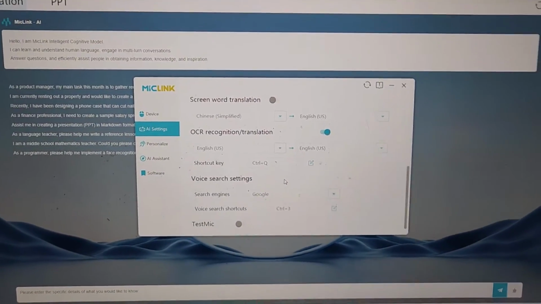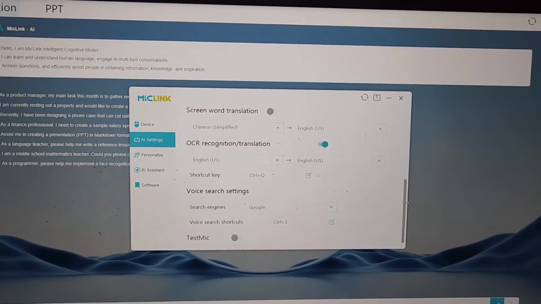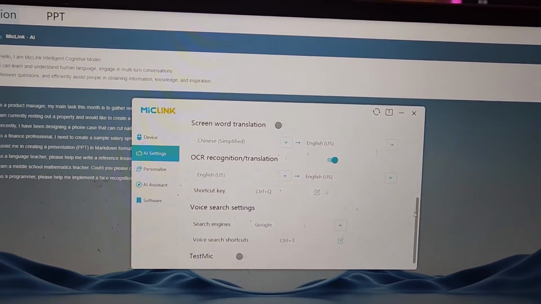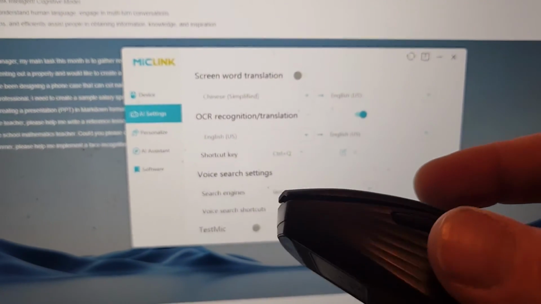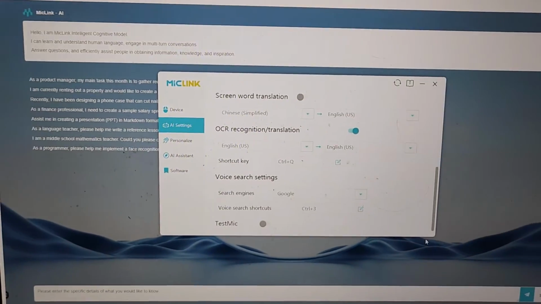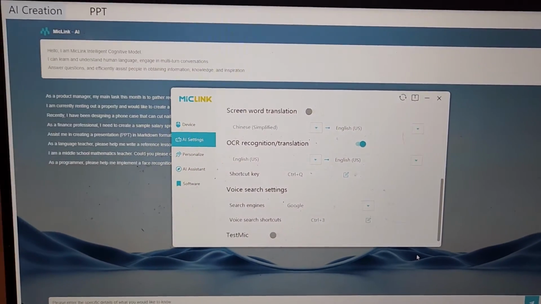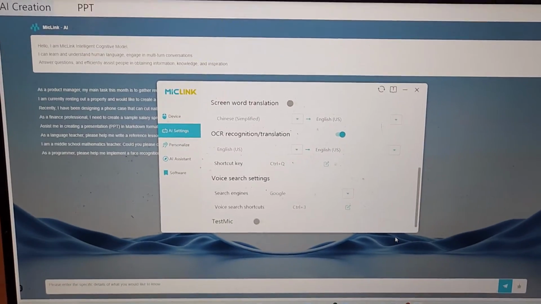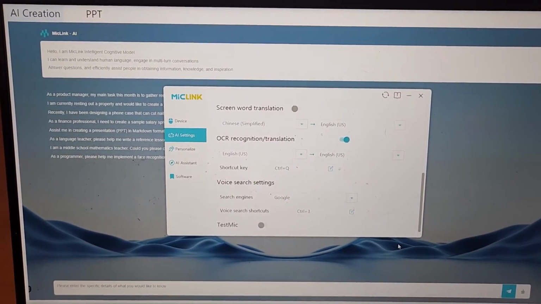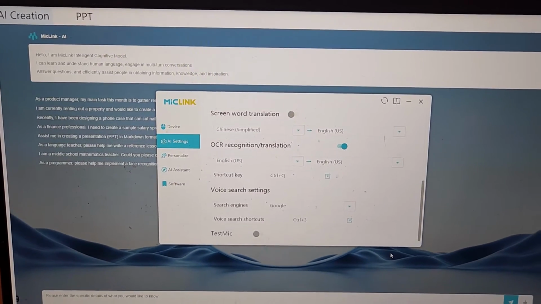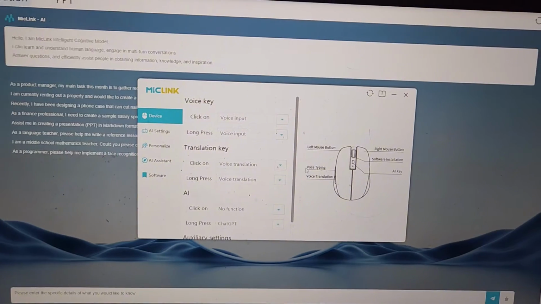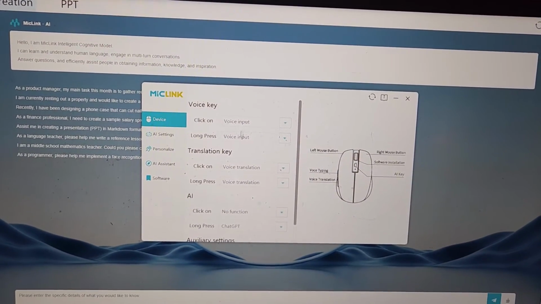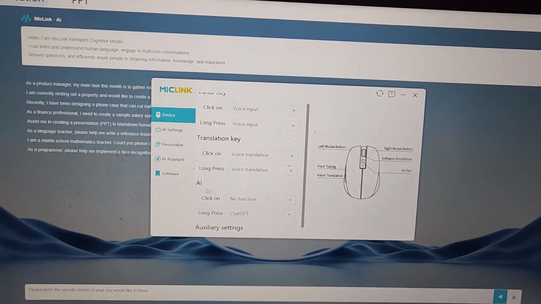A huge part of this mouse's appeal is actually the AI component, where it's got buttons on the mouse. This top button here and these side buttons here, where you can do voice dictation. You can do AI shortcuts to this screen where you can actually launch your own AI chat. You've also got translation. There's a whole bunch of different things you can do. And this software comes with the mouse, so you can set different types of shortcuts.